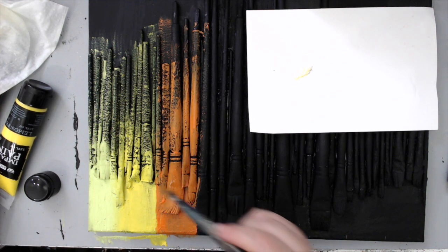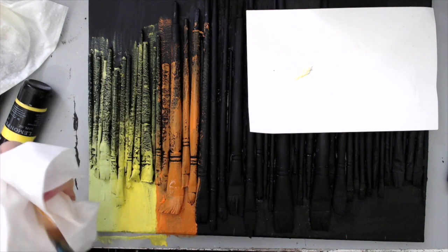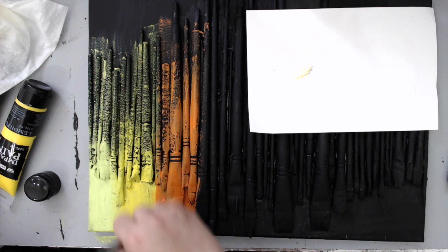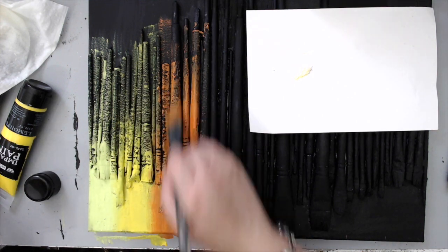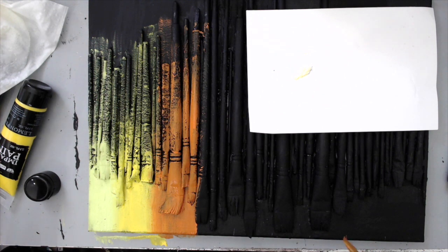And I do want to blend it, but I want to make sure that when I'm blending, you want to make sure that your paintbrush is really dry. So that way it just looks more blended that way. There we go. I love how it's turning out so far. I love it, love it, love it.